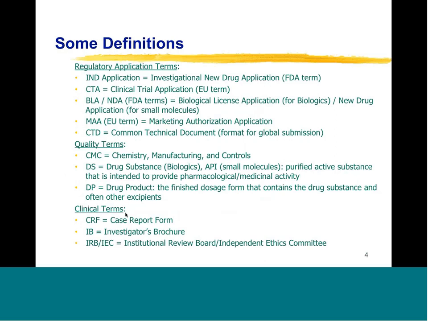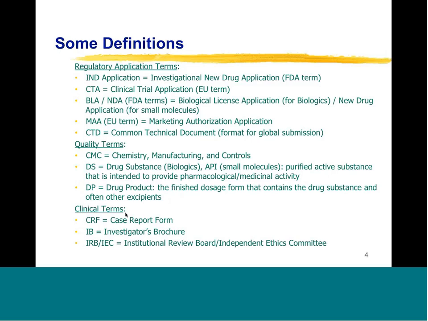Once you're ready to file, hopefully the product shows efficacy and safety, and you're ready to get commercial, the biological license application for biologics is called the BLA. Again, that's an FDA term. Compared to, for small molecules, you call them NDA, the new drug application. And if you're filing in Europe, it's actually called MAA, the marketing authorization application. So actually, there are a lot of 3-letter words to memorize as related to regulatory submission.